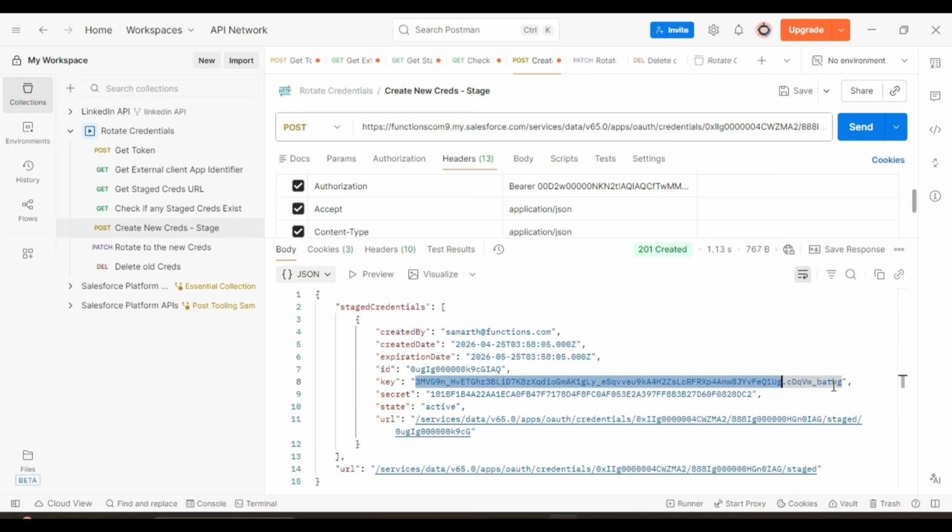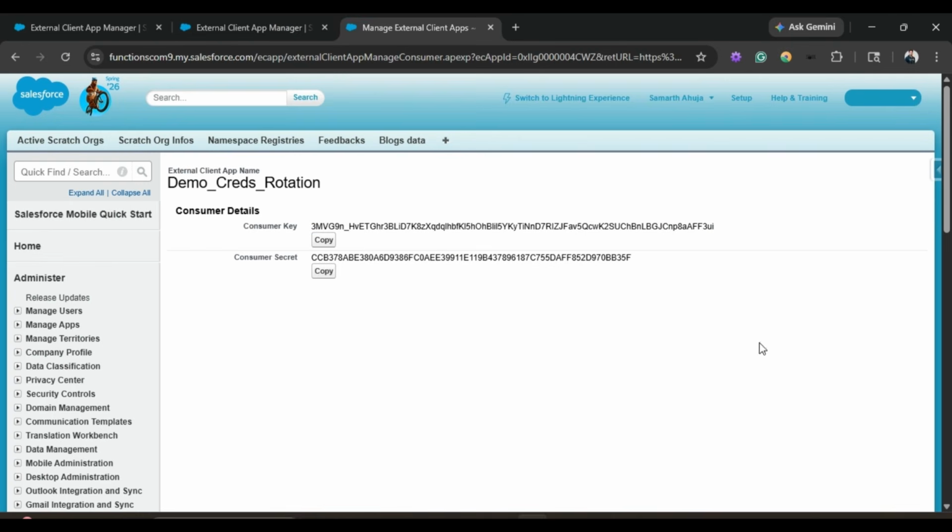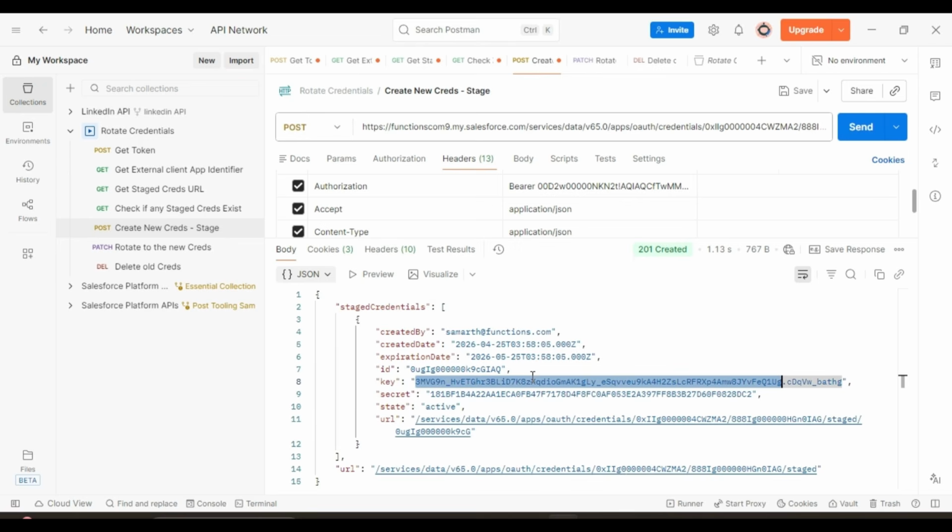The key ends with BATHG. And if I show you, my consumer key is different from this staged one. So now you have both the new client key and the client secret. From now you can use this client key and client secret in your integrations. This is basically your new rotated credentials.